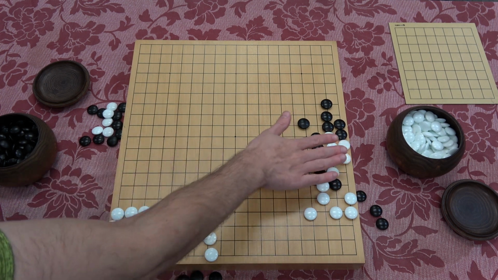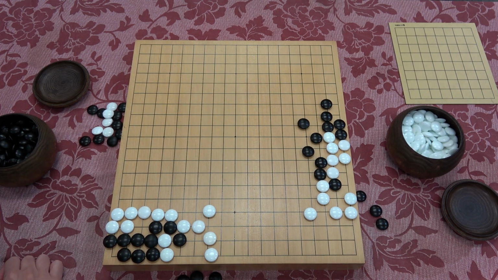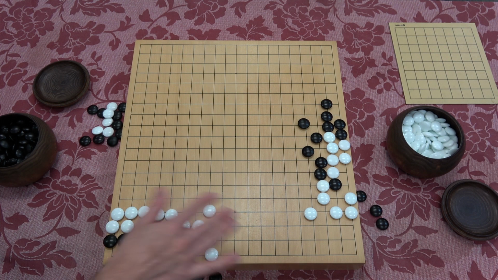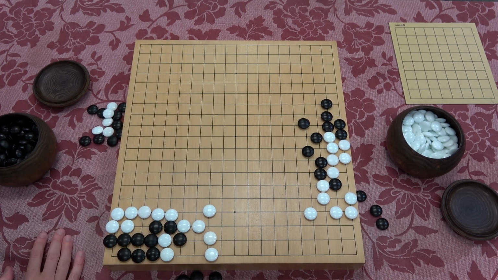We need to make sure when we're recapturing, our opponent has no extra liberties, right? This whole thing doesn't work if that stone is there. So liberties are really important. But often you'll find in these edge situations, liberties are pretty tight to begin with. You're already up against the edge, so liberties are in pretty short supply.